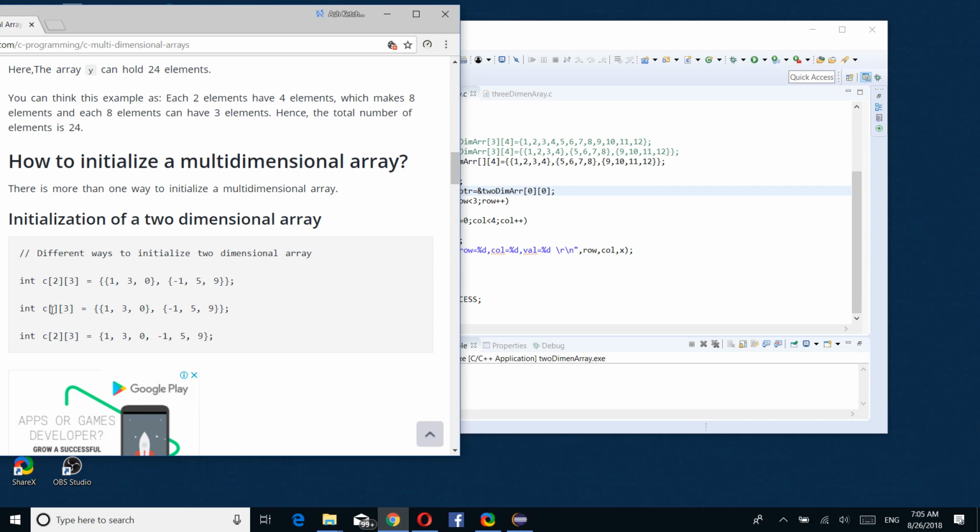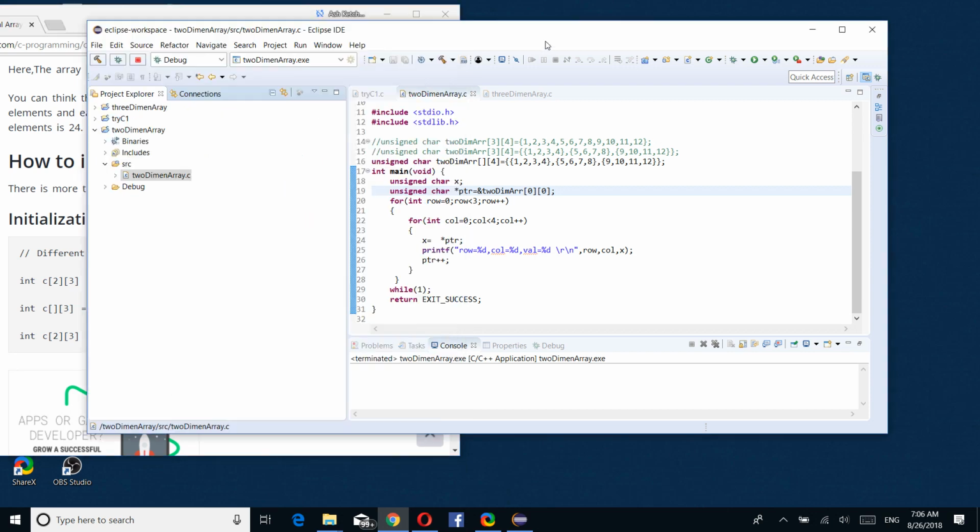Even if you don't mention this, you can represent the same data here, and you can also put this data like this. So the data is the same here. There are different ways to do that, and I have taken for example this last one. Even if I remove this comment, then build it again, the result will be the same.